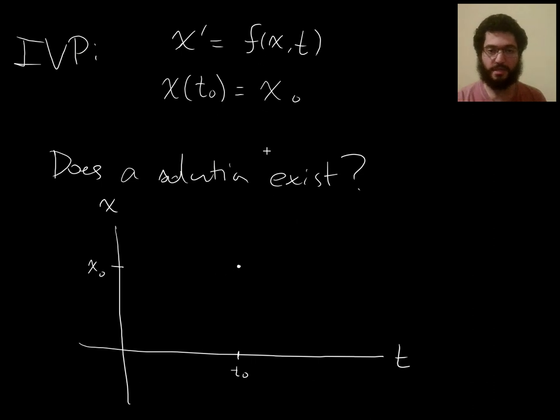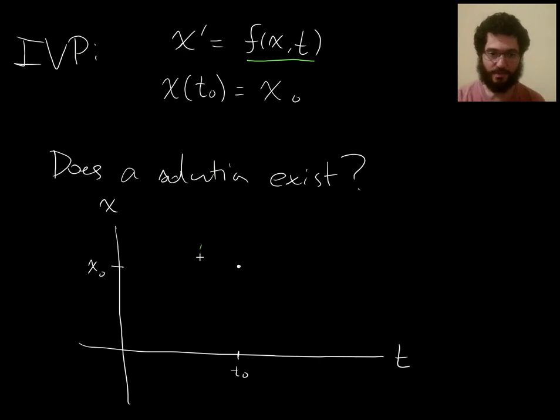To explain the answer, you need to really think about what kind of function f of x and t is. F of x and t is a function of two variables, x and t, and it outputs one number. Given any two inputs, x and t, it outputs one number. So it's a function on this space here. At every point here, it gives you a number, right? It gives you different numbers at all of these different points.